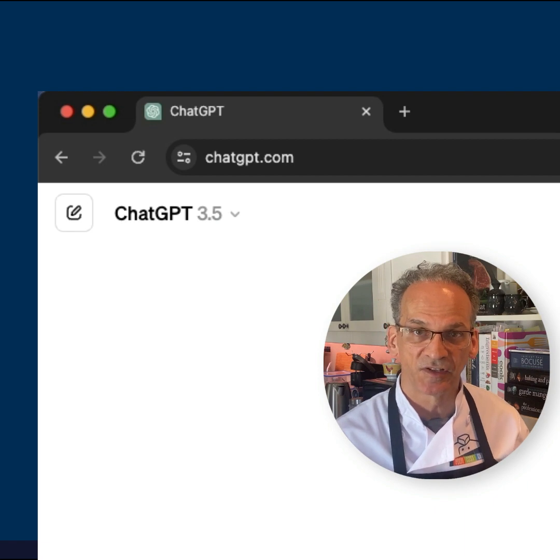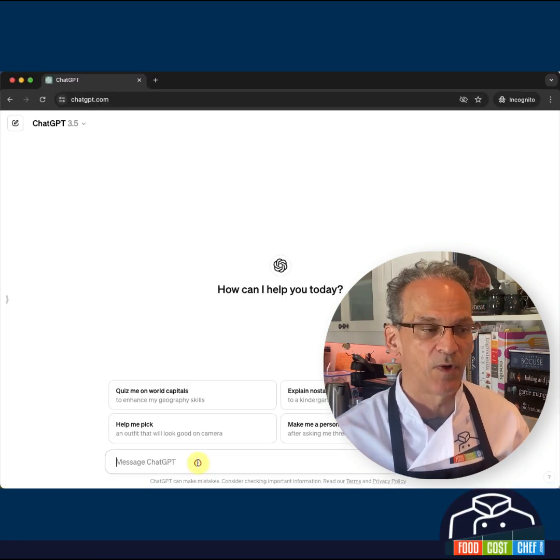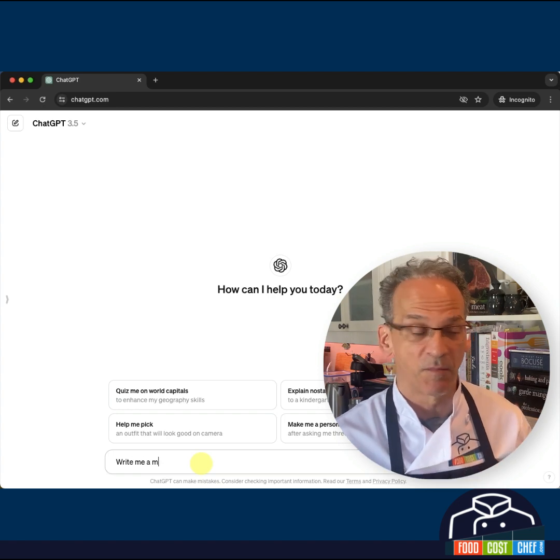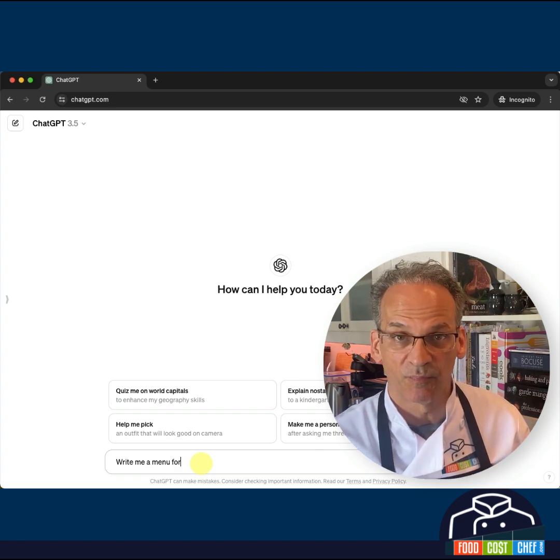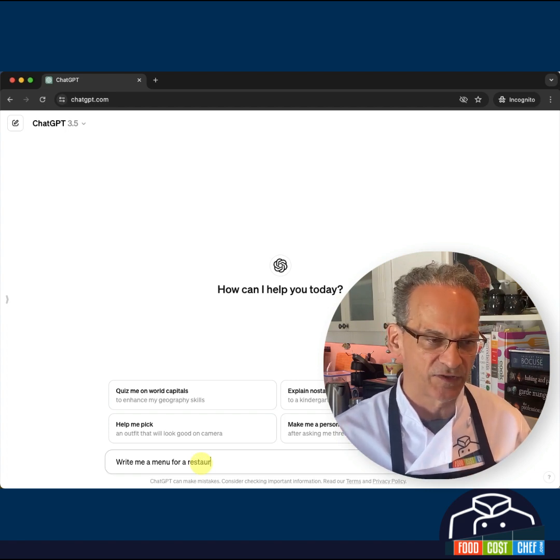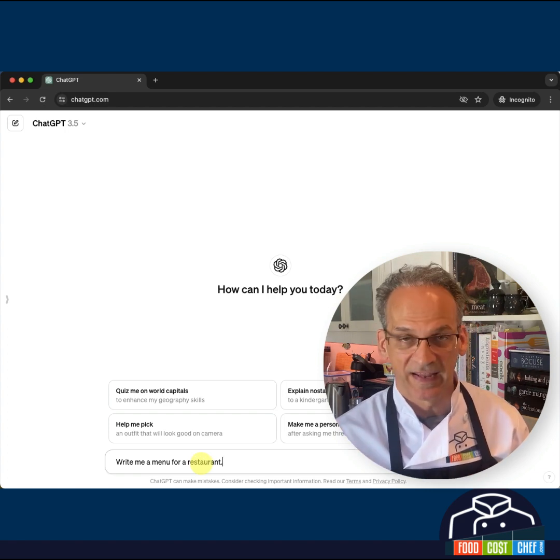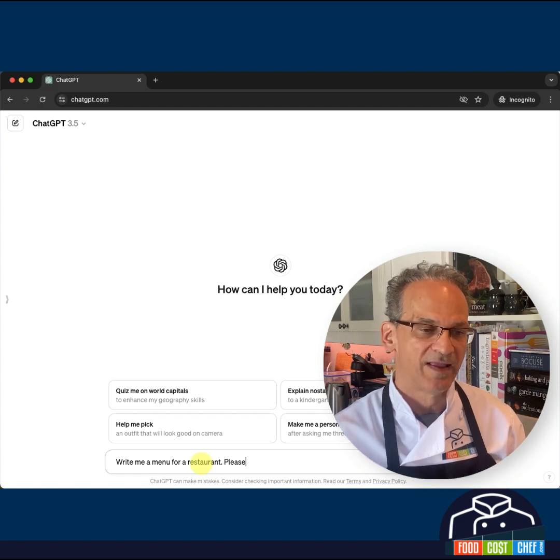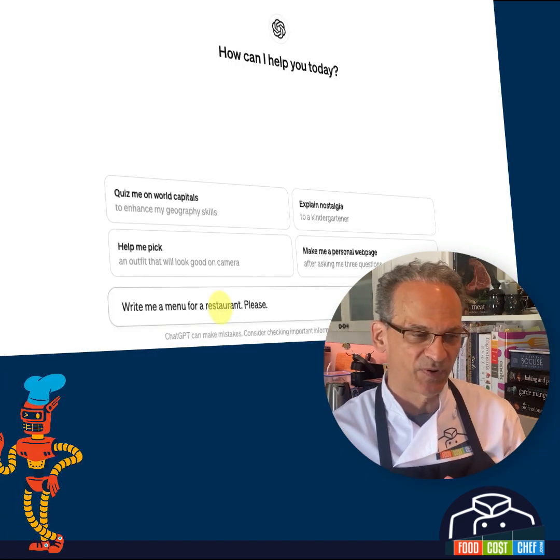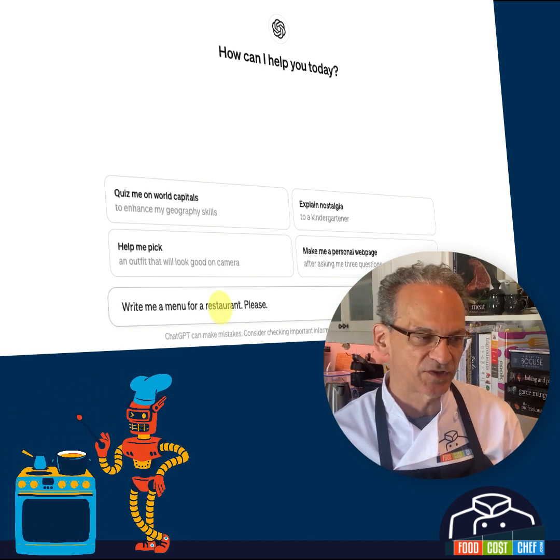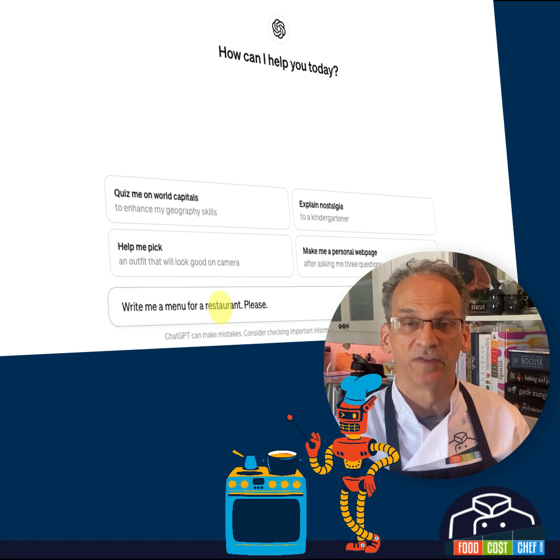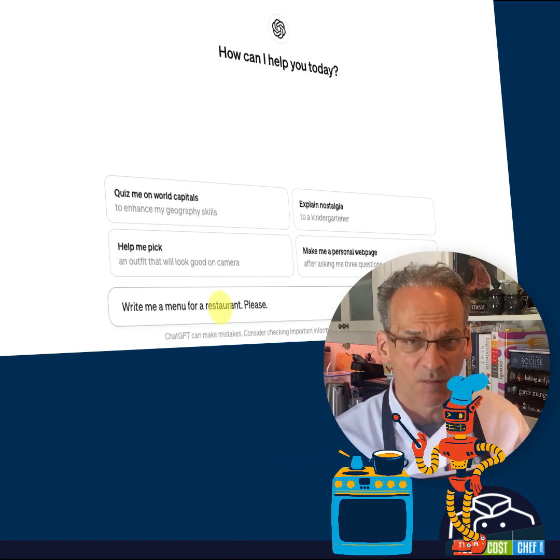The empty page looks pretty simple, and you could start right away and type something straightforward like, create me a menu for my golf club. That is actually called a prompt, by the way. When you start right away like that with a very short prompt, you might get a decent output. However, this is generally a waste of your time. That's because by providing more instructions and parameters for ChatGPT to work with, the results will be far more impressive and useful.